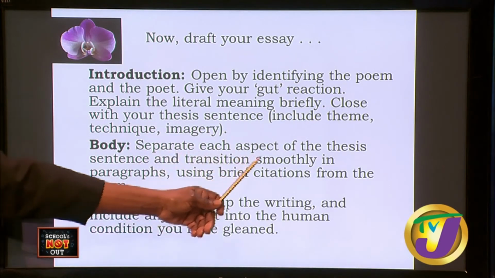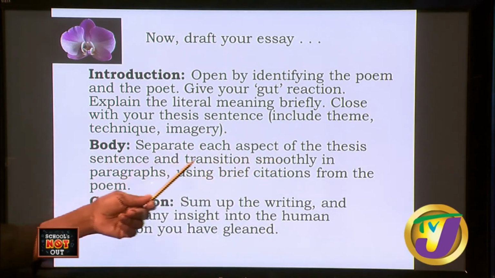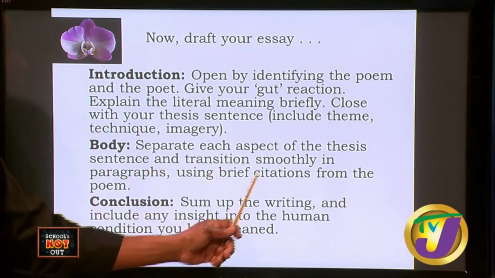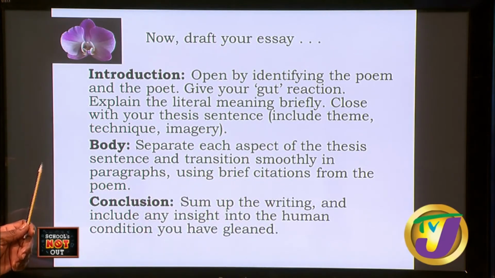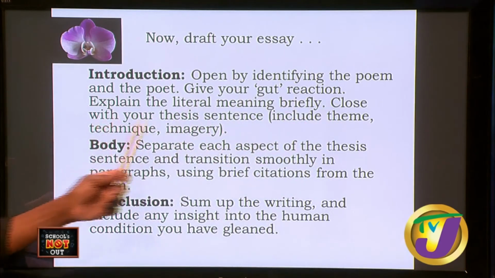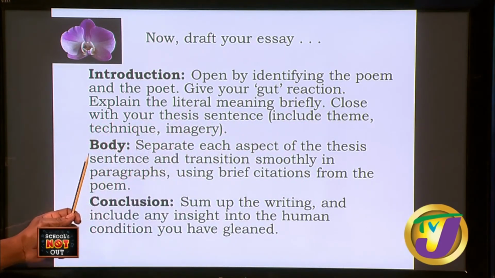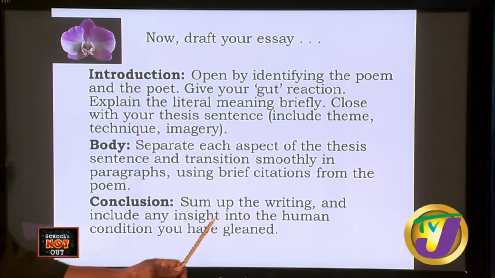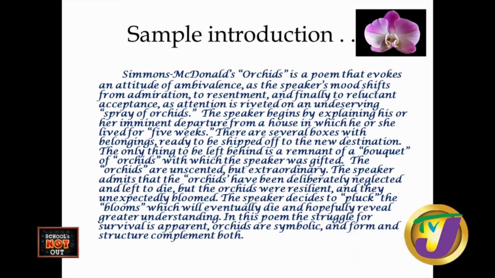Separate each aspect of the thesis sentence and transition smoothly in paragraphs and using brief citations from the poem. So, the theme, the technique, and the imagery, you want to deal with them separately in the essay. And then you'd have your conclusion. You would sum up the writing and include any insight into the human condition that you have gleaned from the poem.